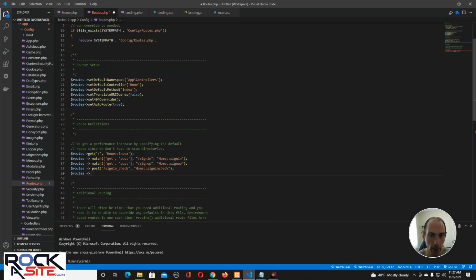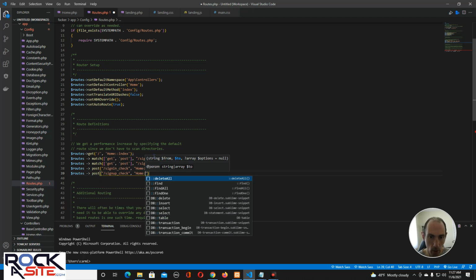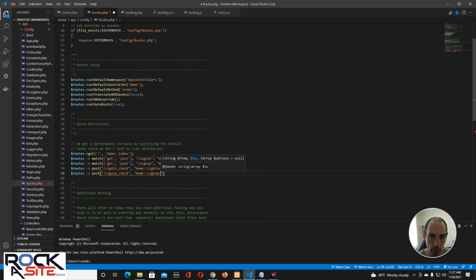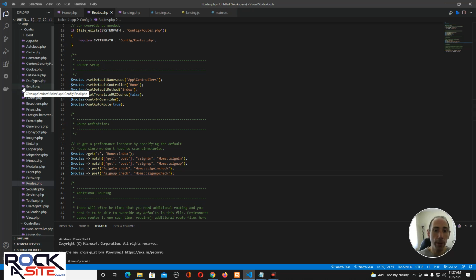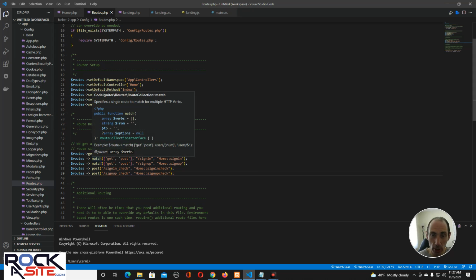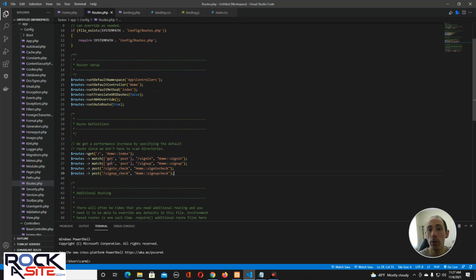And then post sign up check, and that will be in the home sign up check function. So again, if you want to get something and post something on one page, you use the match function with the routes, and then you put in what you want to match, get and post.